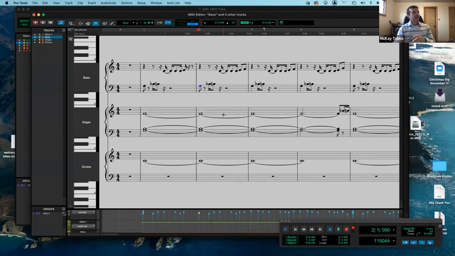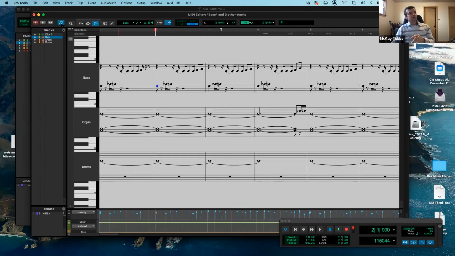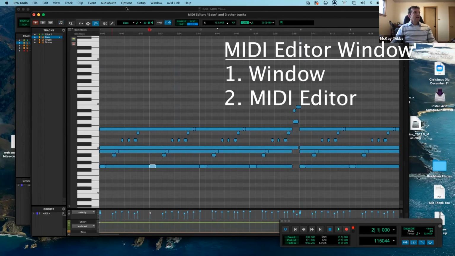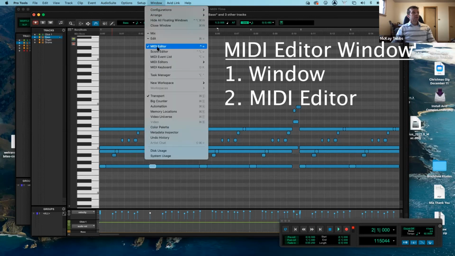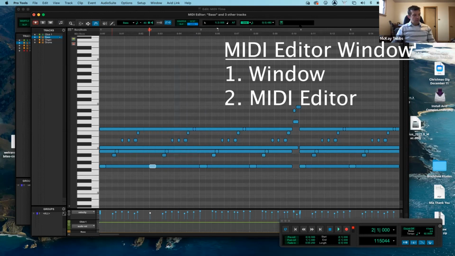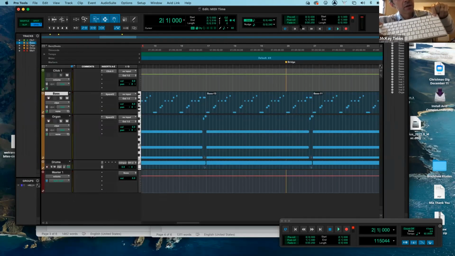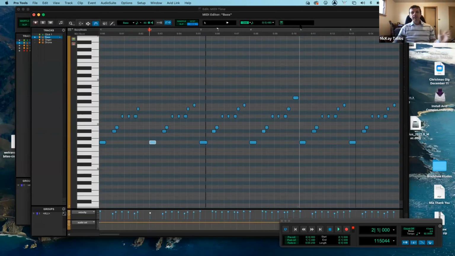They don't sound great. But anyway, just keep in mind this notation view is available, and you toggle it on and off when you're in the MIDI Editor window. And you get to the MIDI Editor window by coming here to Window and selecting it, or another quick way is to press Control =. So here is my edit window. I'm going to push down Control, and here's the = sign. It's right next to delete on top, = and Control. And when you push those two, you can toggle back and forth between those two windows really quickly. So that's an easy way to get to your editor window.